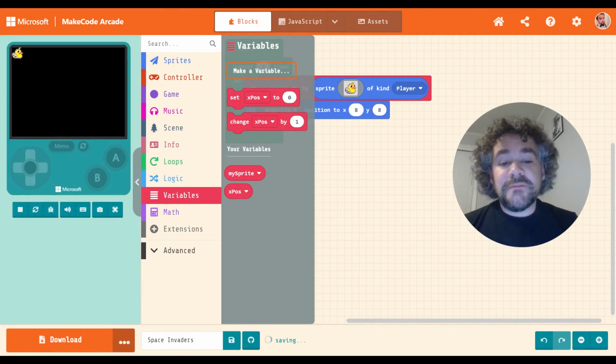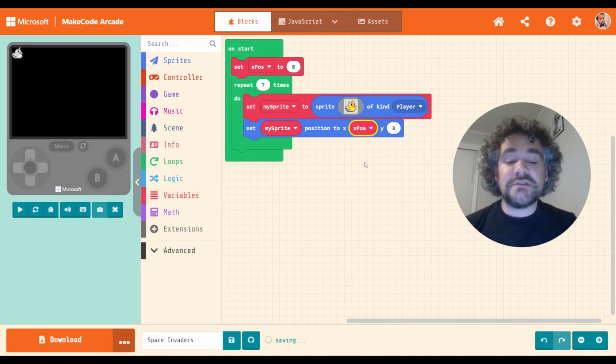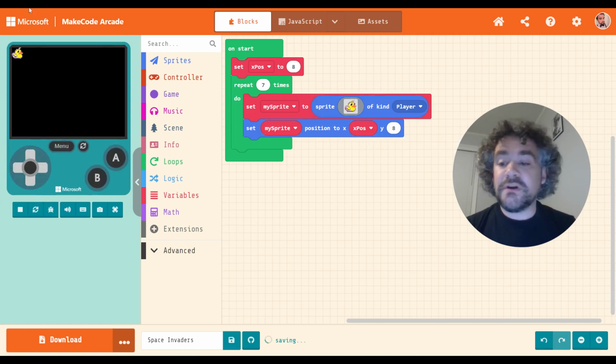In the very beginning, the first duck is going to have a position of 8, because that's what puts it in the corner there. So I'm going to grab the set XPOS block, and I'm going to put this on my onStart. I'm going to set it to 8. So at the beginning of the program, it's going to be set to 8, and then I'm going to put that bubble where it says position. So now I'm setting my X position to 8, and when it runs the program, it's going to make the duck, and it's going to set it at that position of 8. Now, so far, nothing's changed in my game. They still are all in the same position because the variable hasn't changed, right? The variable is still set to 8 the whole time.